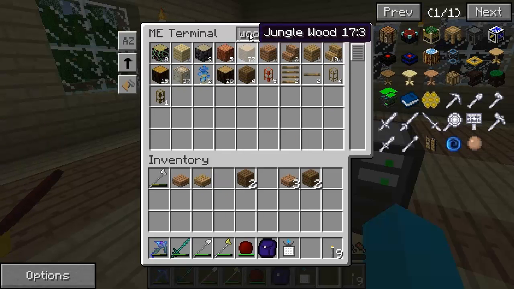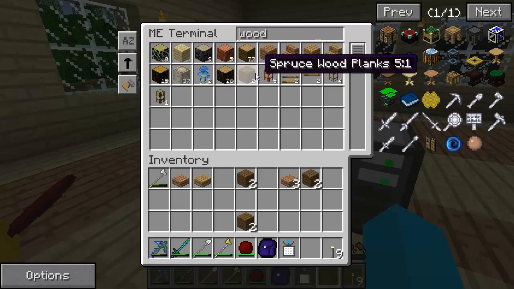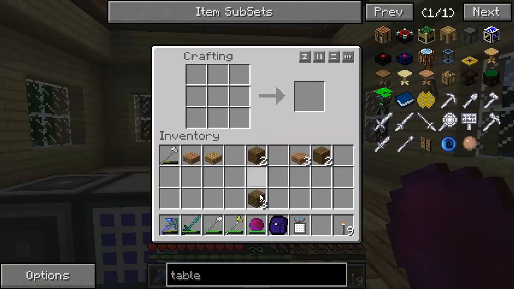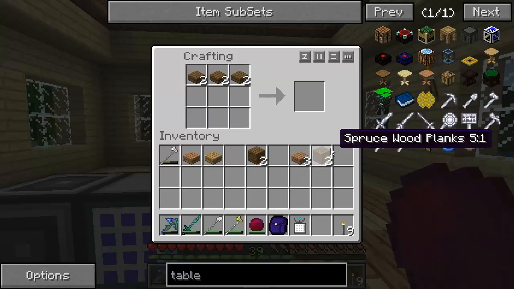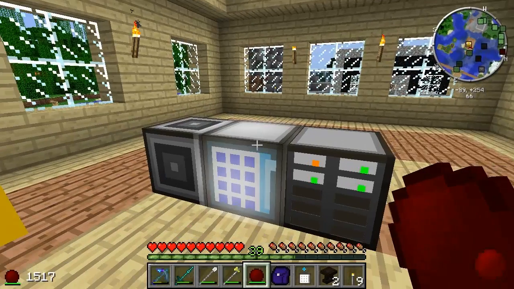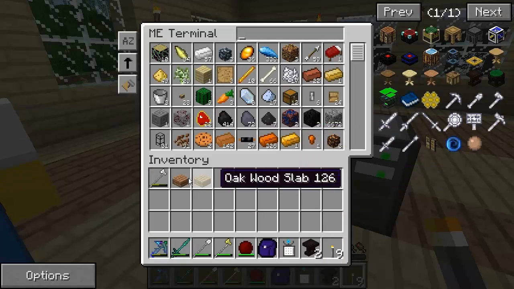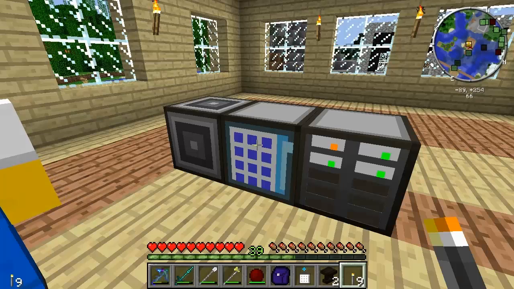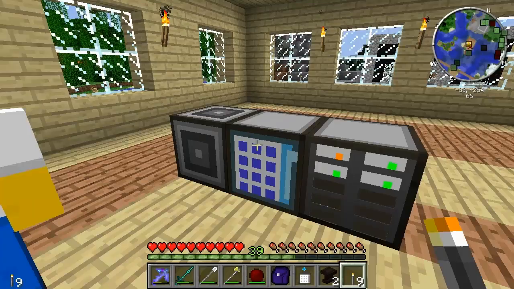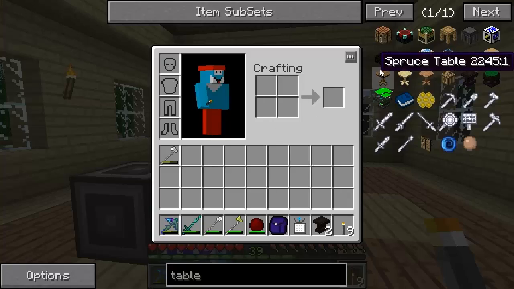Have we got wood planks? No, I've just nicked them. So no. Right, here we go. Let me plop that along the top there. Two planks there, and I've got two wooden tables. I'll just put some slabs in there if you need any slabs. All right. Got my own desk. Yeah, well, might as well.